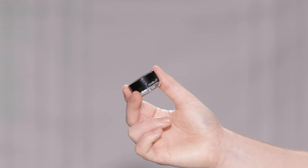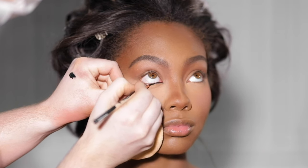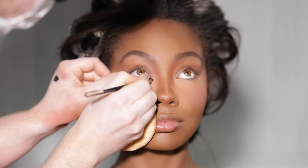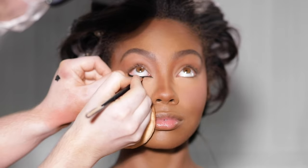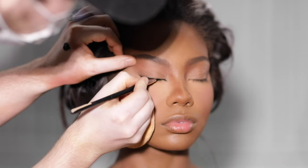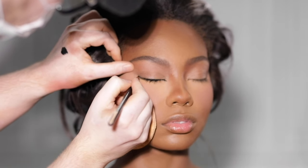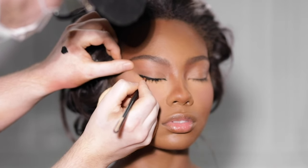With this Black AMC Eyeliner from Inglot, I'm going to begin creating the eye makeup look. I'm going for a pretty dramatic feline cat eye, keeping it simple enough that anyone at home can do it on themselves easily. With a liner brush, I'm running this gel liner through the waterline, starting from the inner corner working out to the outer corner, then along the upper lash line. Precise eyeliner is not my strong suit, so it takes a lot of back and forth — taking a step back, assessing, and perfecting to get the shape I want.